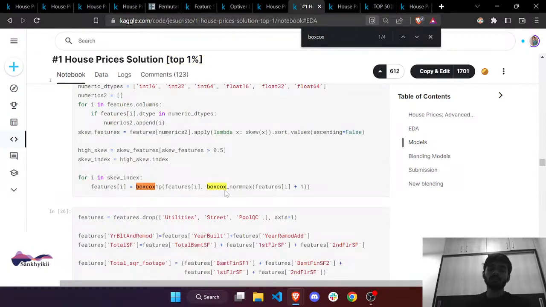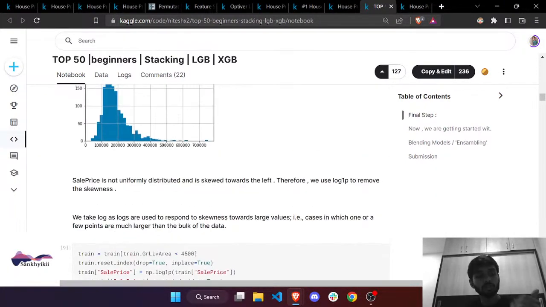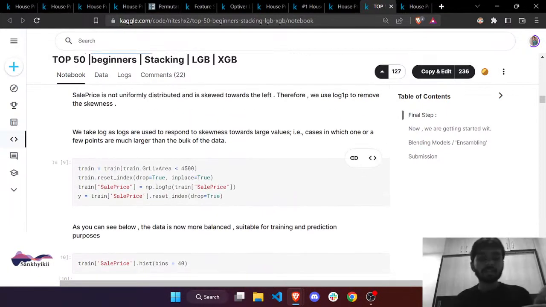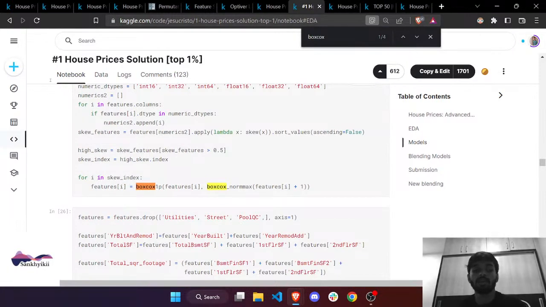If you're not aware of Boxcox normalization, what it does is, if you have a skewed distribution of the data set, you apply a transformation to make a bell curve sort of distribution. So for transforming your data set from skewed to a normal data set, you apply transformations. What this guy did was a log transformation, and what Nanashi did was a Boxcox transformation. So the method remained the same.